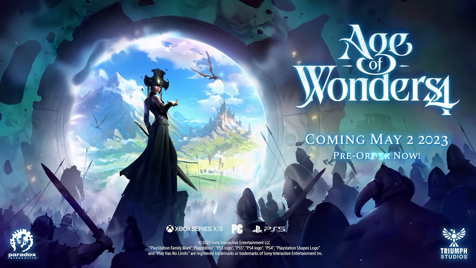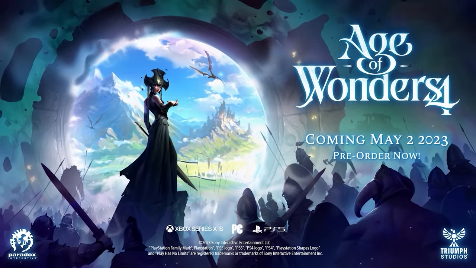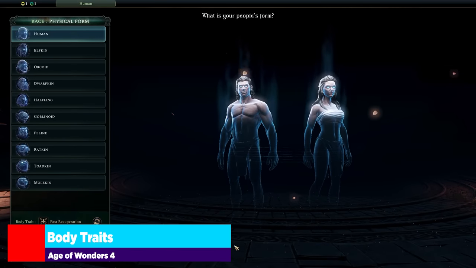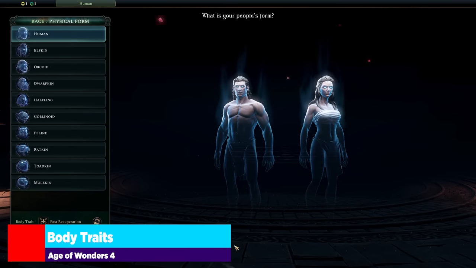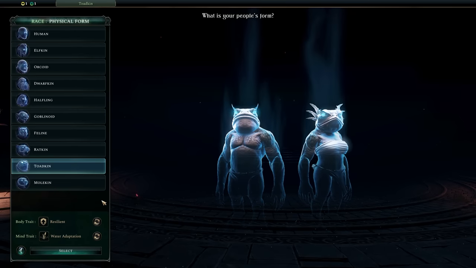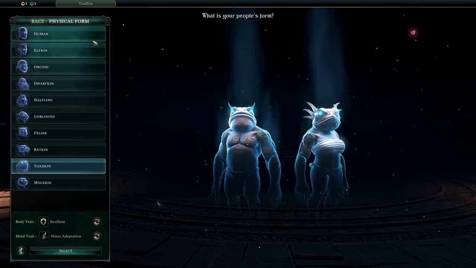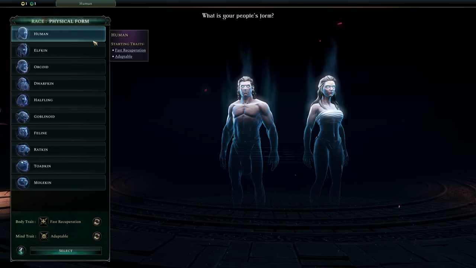But let's get started here on the faction creation guide for Age of Wonders 4. Jumping into the first portion of the creation is race or physical form. And really you can go crazy here, right? You can have any physical form and then any combination of body and mind traits. You're not limited in any way, shape, or form. So make whatever you want. I'm just gonna click human because it's generic.